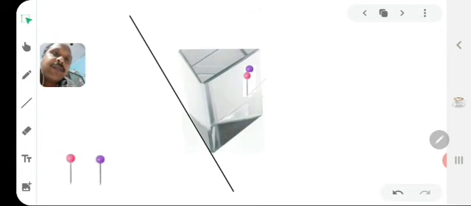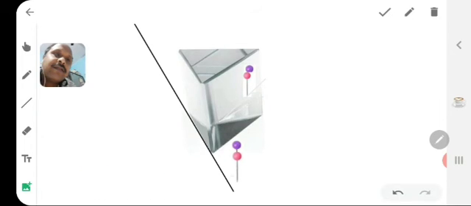We can take up this particular pin and place it in the same straight line as that of the image of these two pins. Similarly, take up the second pin and place it in the same straight line as the pins. In this way, the four pins will be aligned in the same straight line. Once the impression has been taken, we have to draw or trace the emergent ray. Let's do that.